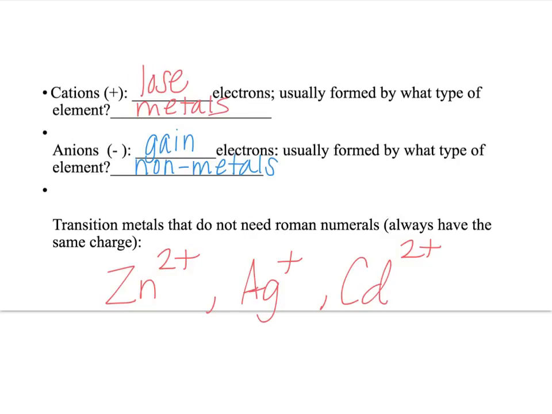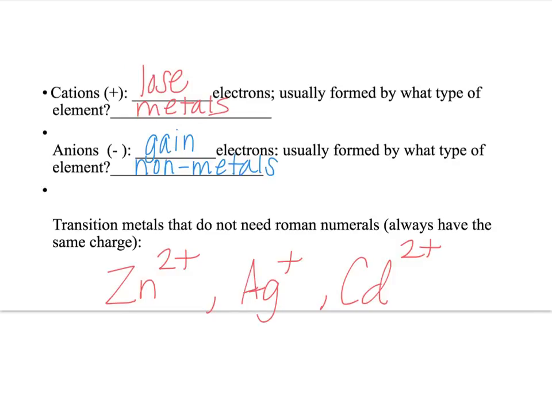All right, last questions. Remember that cations always lose electrons. That's why they're positive. Cations are positive. They are formed by metals. The metals always lose electrons. They will never gain. They will never share. Okay. The anions gain electrons, and they usually are formed by non-metals. Remember, sometimes the anions can be the polyatomics. And of course, we have that one positive polyatomic, which is NH4 plus.